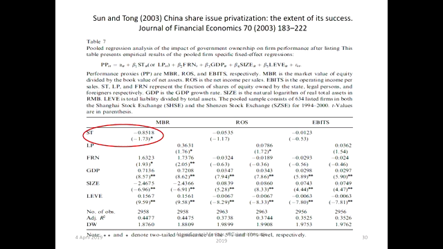So for market to book, yes, it's weak, but it does show some negative effect. It means that if the proportion of state ownership is higher, the performance is lower, right? Although it's only statistically significant at, I think, the 10% level. So it's not that strong, but at least it's negative. Then if you look at the return on sales, EBIT over sales, they are not statistically significant, but it has a negative sign, which implies that maybe the effect is negative on performance.